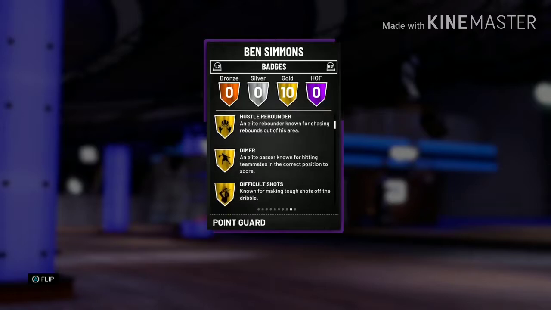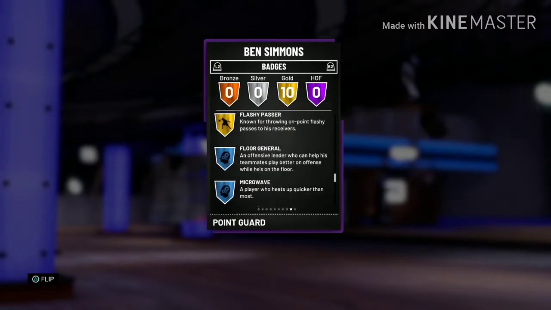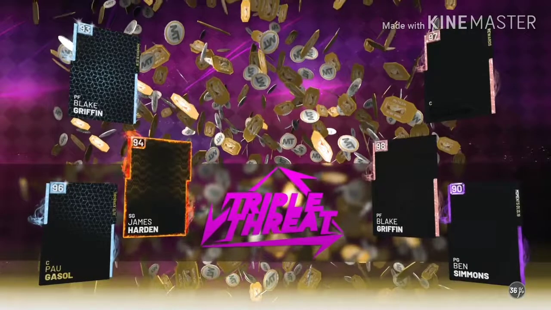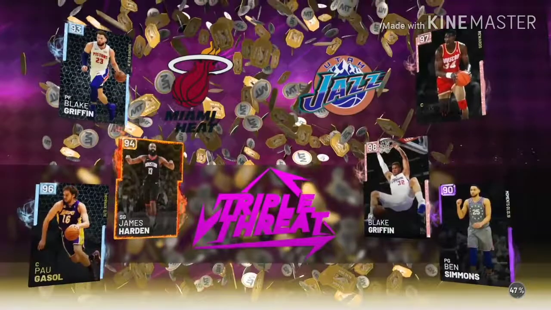One-man fast break, hustle rebounder, dimer, difficult shots, pick and roll maestro, break starter, posterizer, of course, acrobat, relentless finisher, flashy passer, floor general, microwave, spark plug, clutch performer, and alpha dog. Alright. But anyway, let's get into the gameplay.